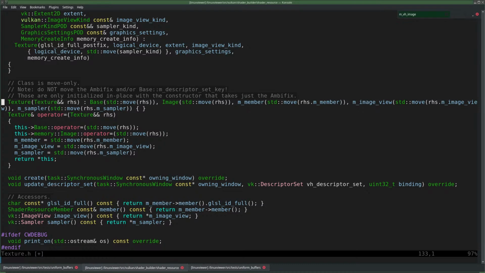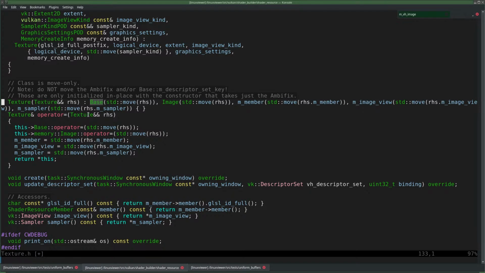Looks really strange that I move it and then again use it. I know it's okay in this case, because standard move is just a cast. You cast it to an rvalue reference in order to call the right function. And then that function has the responsibility to do something with what is being passed in a way that the caller afterwards is still allowed to destruct it, but not do anything else with it.